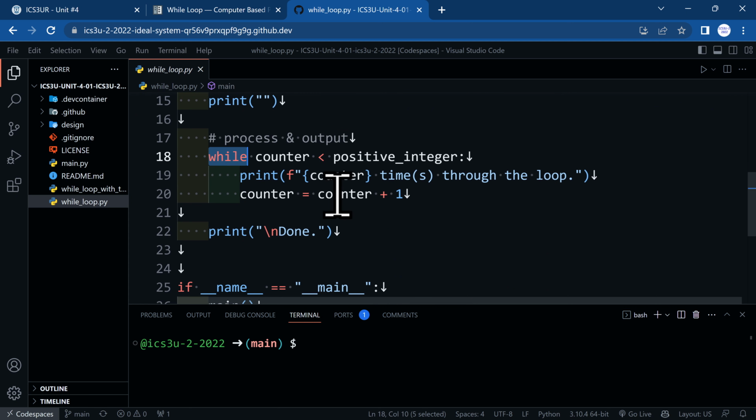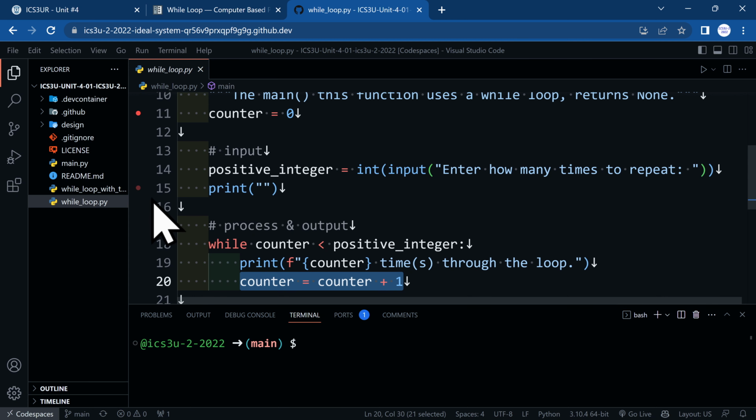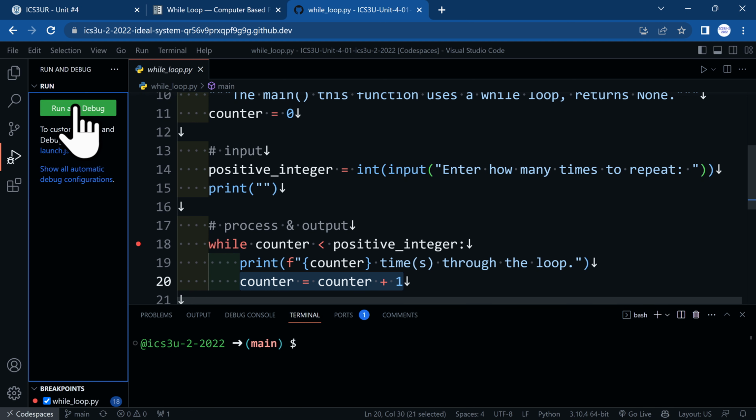And then we enter while. So notice while is a reserved word. Notice we don't put it inside brackets because it's Python or Go. In C or some other languages you would put it in brackets. And then we have our print statement and then we increment our counter. So I'm going to put a breakpoint right here. And I'm just going to run my program.